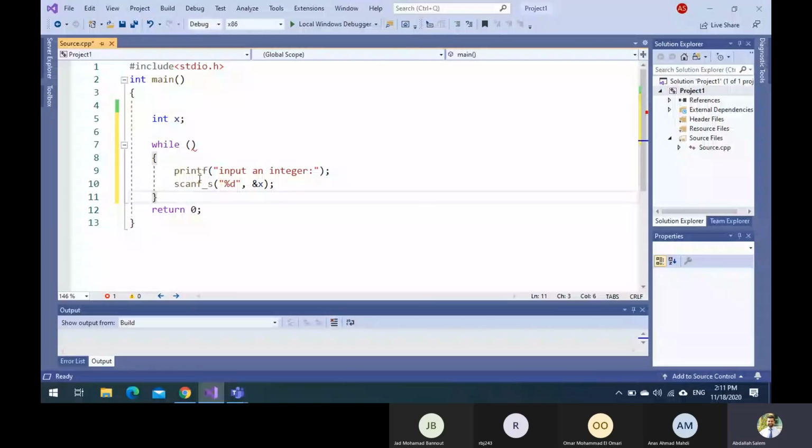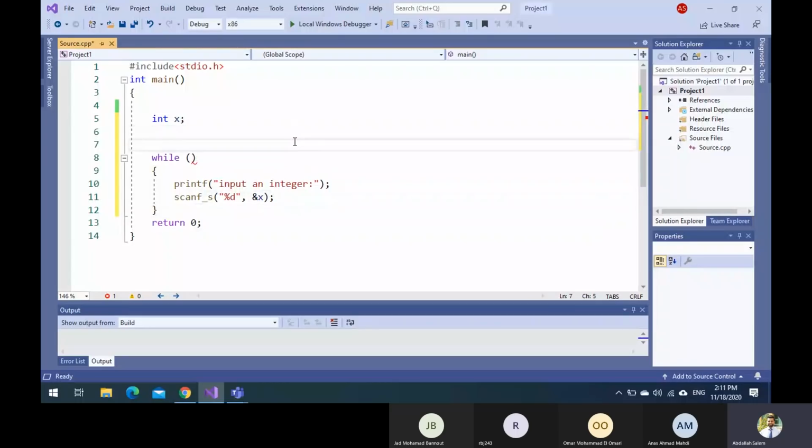Now, as we said before, in a counter-controlled while loop you need to determine three things. First, you need to initialize a counter to count the number of iterations.